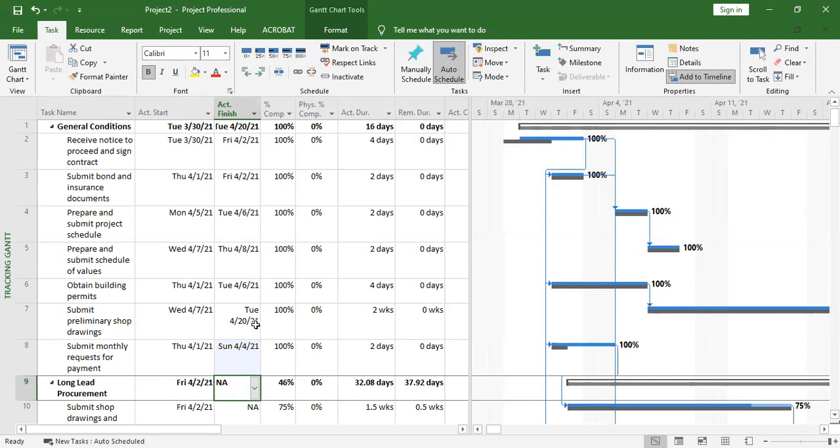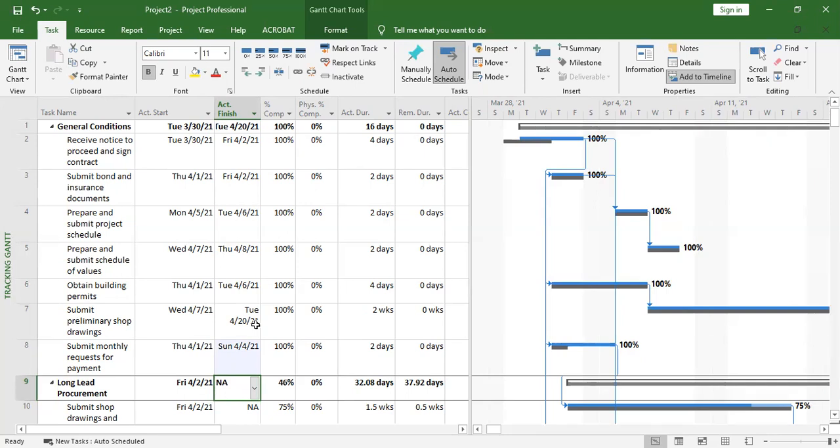If I only adjust duration, the start stays the same. When I plug in 2 days, it will leave the start fixed, so the finish will change.